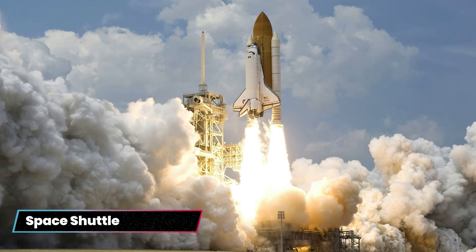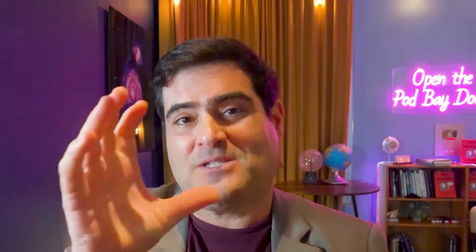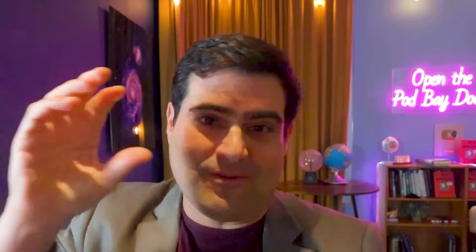Because the space shuttle's boosters were built in Utah and the launches were in Florida, they had to transport these massive rockets through train tunnels all the way from Utah to Florida. That meant the rockets couldn't be bigger than a certain diameter, which meant the specific impulse — the thrust — couldn't be above a certain amount, which meant they couldn't reach a high enough altitude to take a better image.